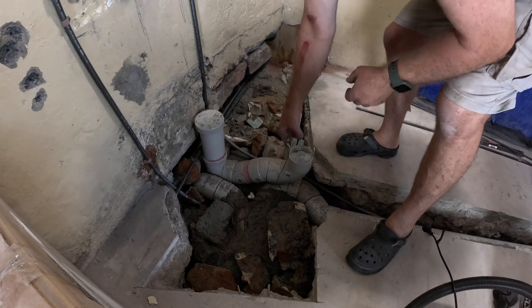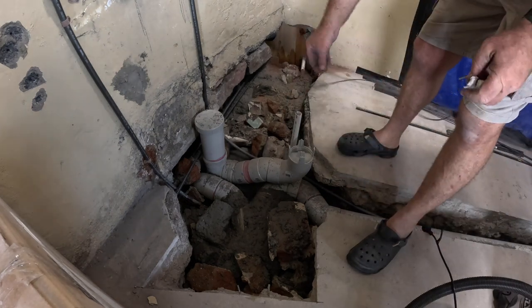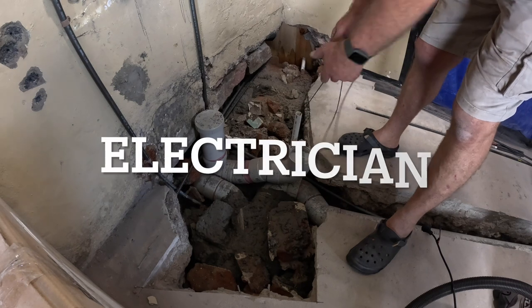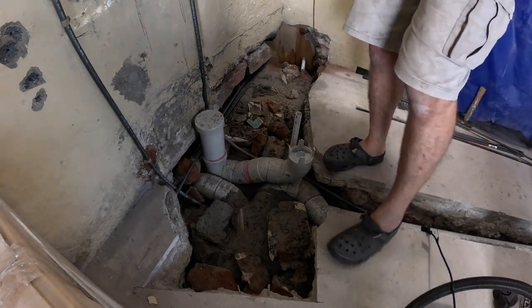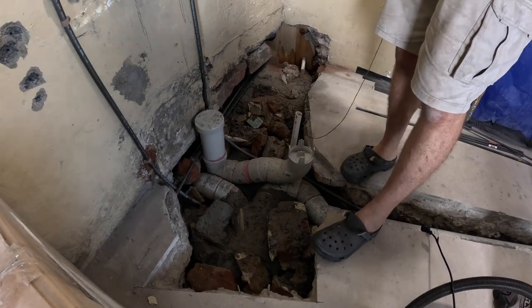Cool. So now I'll leave that string in there and the electrician can pull his electrical cable through. Not the plumber, the electrician.